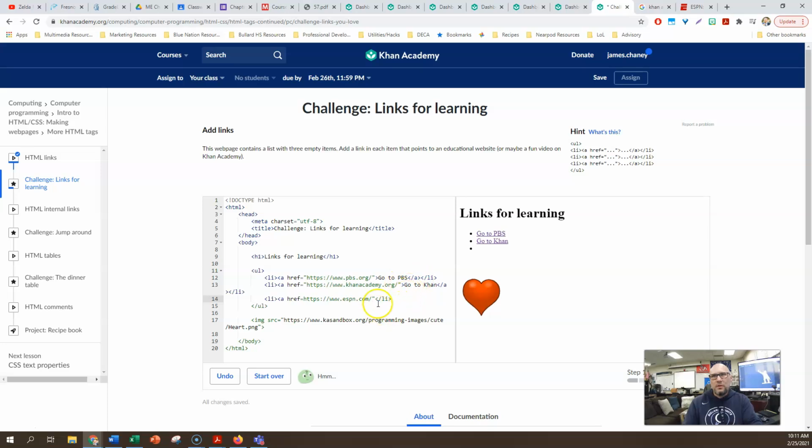Oh, I forgot to do that part. So after this quote, I'm going to do my closed angle bracket. I'm going to do my A angle bracket. And I got to type in what I want it to say. So I'm going to put go to ESPN. What am I missing here? I'm missing something.